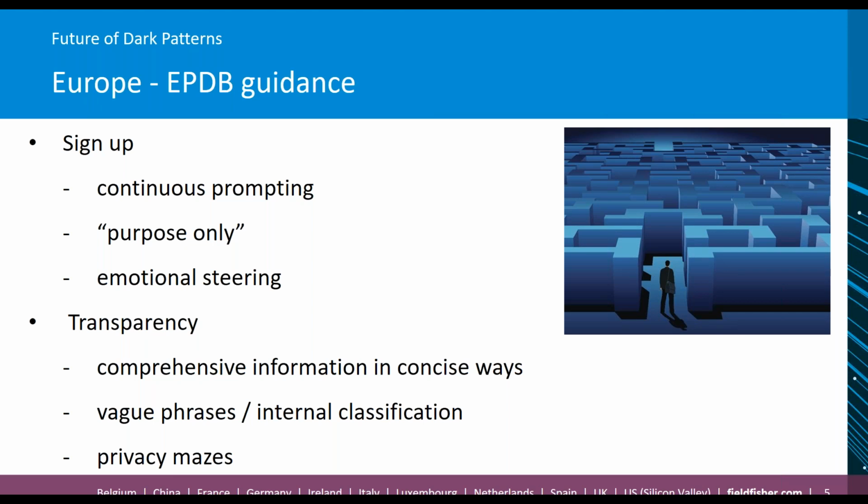For example, if you call something "creation data", that may not mean anything to anyone who's outside the organization. And then finally, they warned against privacy mazes. That's requiring users to click on a load of pages that don't really match up in order to find the information they need. And that was a factor in the CNIL fine against Google a little while ago.